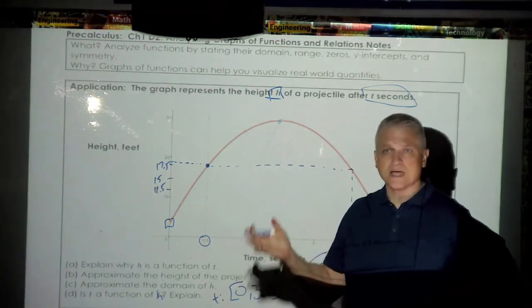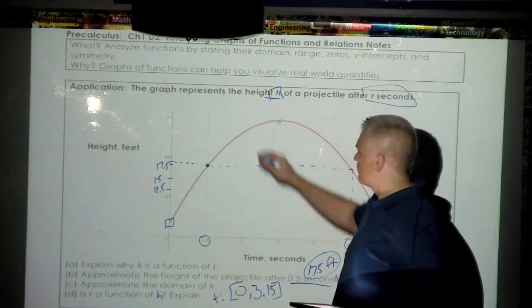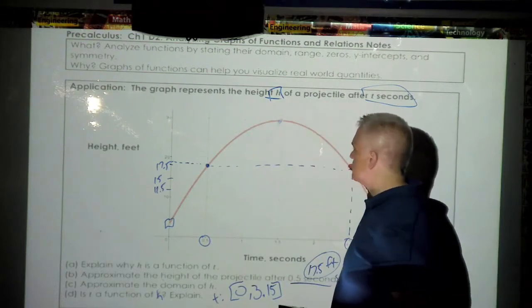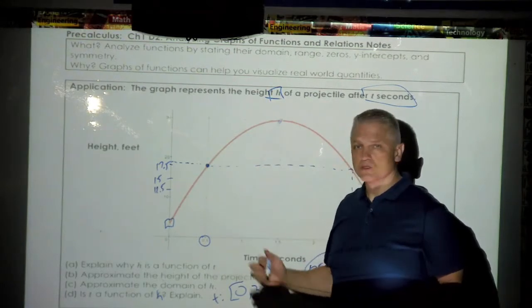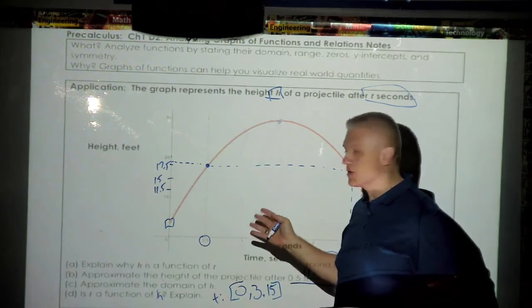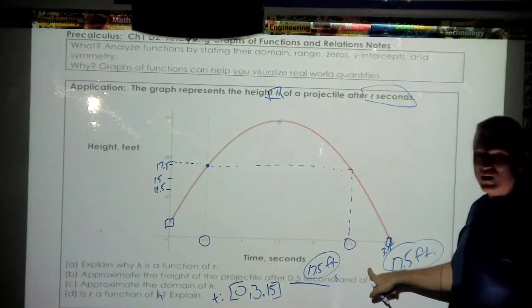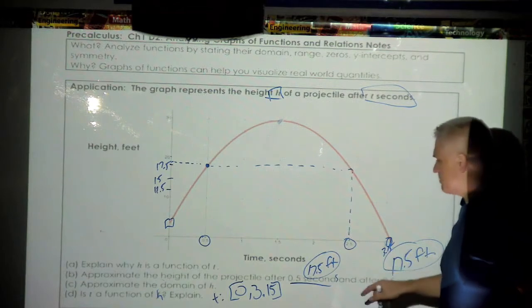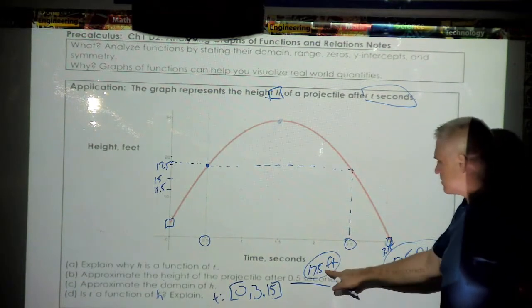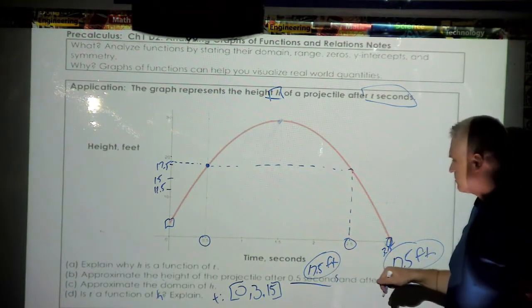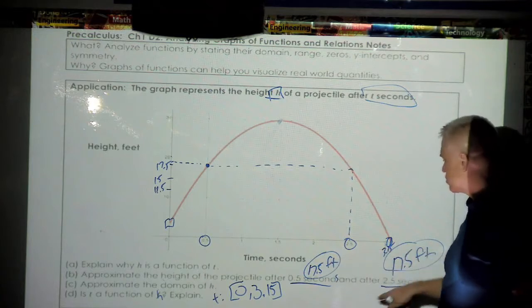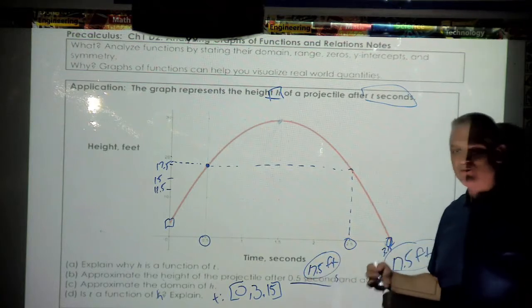Well, if you turn it sideways, that means that the vertical line test we did before would actually be a horizontal line test. So visually, you can see that it's not a function if you turn it on its side. Also, we figured out right here, it can't be a function because at these two different h's, excuse me, the same h twice has a different time.